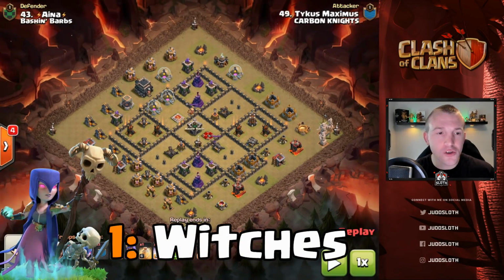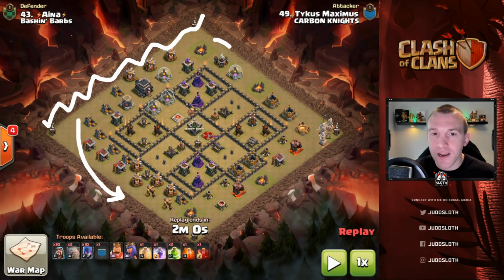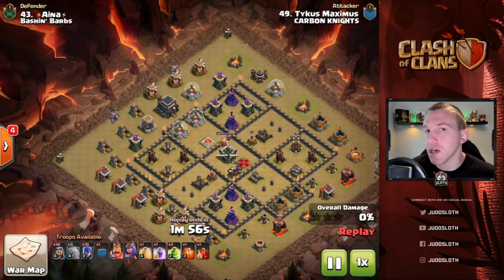What you want to ensure you do is come in from a flat side, whatever side that might be, and swoop around the base with one pack, around the other side of the base with another, with your main coming through the center. There's 2 different variations. The first one you will see here is using golems, and then we'll show you the second variation after this attack.